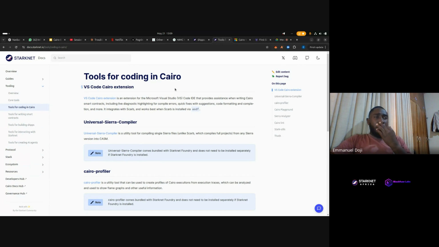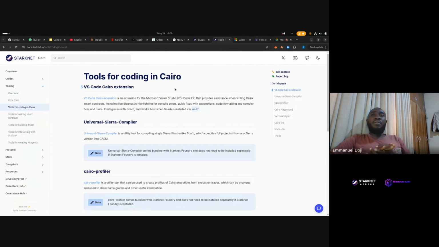Last year or some months back, there was a Solidity extension, I've forgotten which, that if you had installed it through your VS Code, your system was compromised.